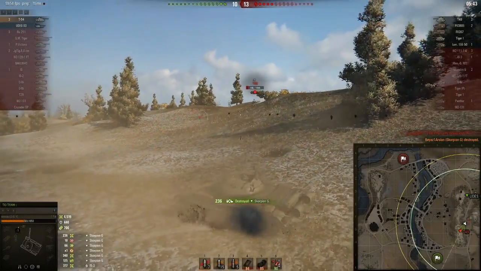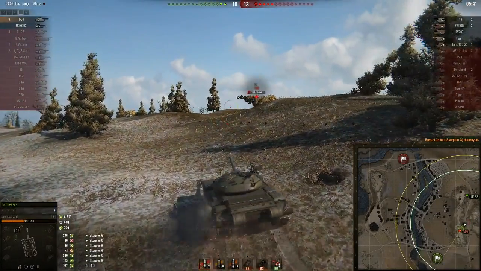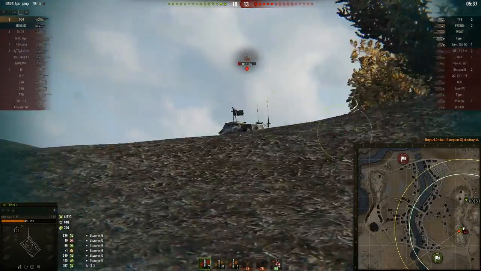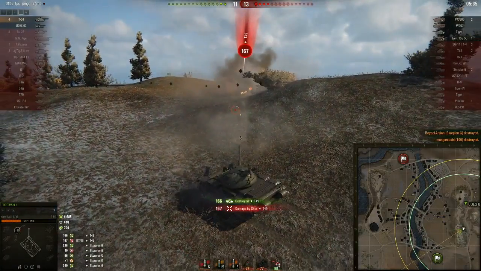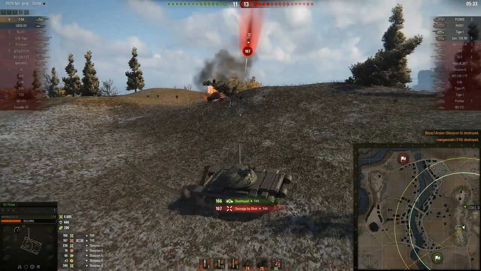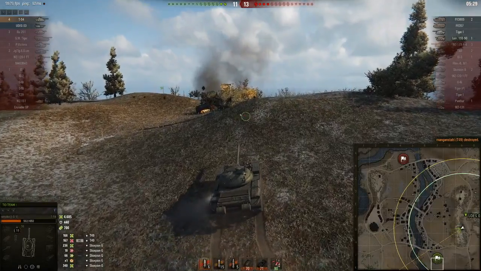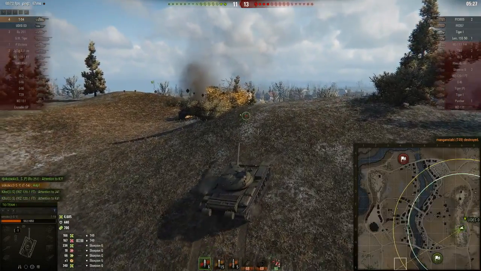And there's 2 of them: Snapshot and Smooth Ride. And Snapshot reduces the penalty on dispersion made while your turret is rotating. It reduces that penalty by 7.5%. What the hell? There's a penalty? What is it? What am I even talking about?